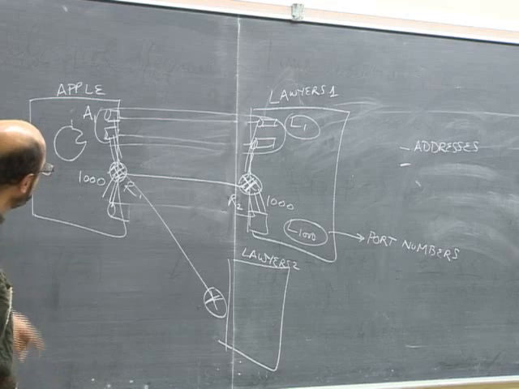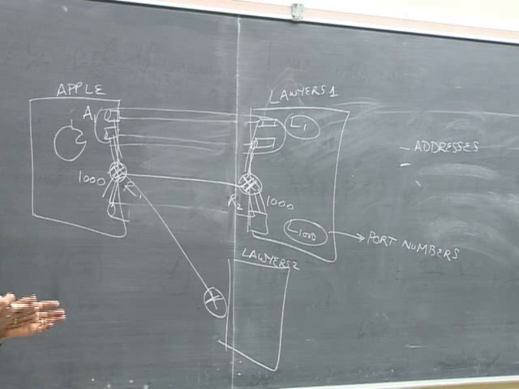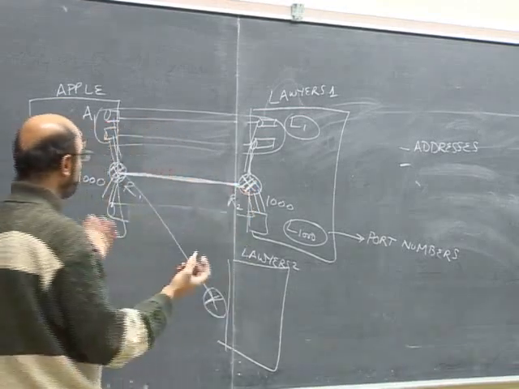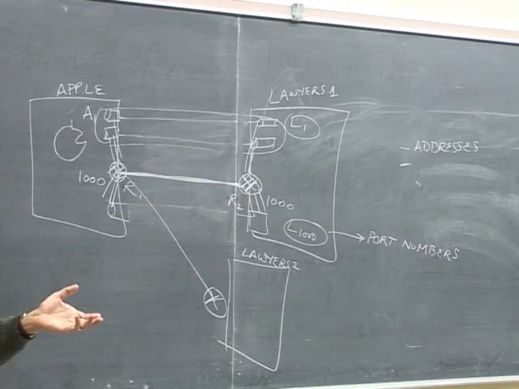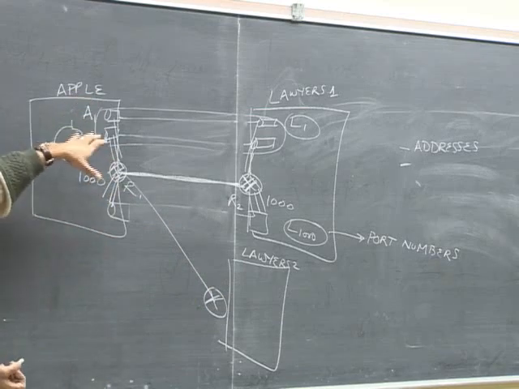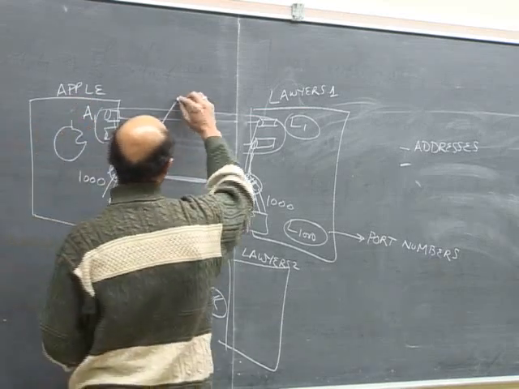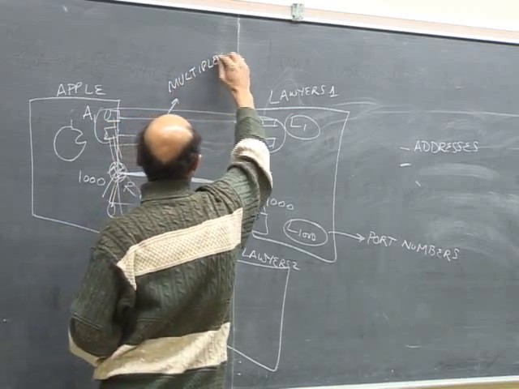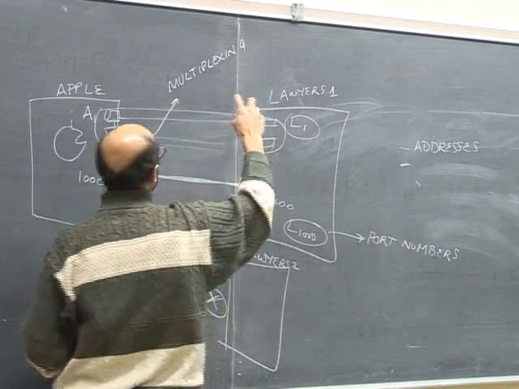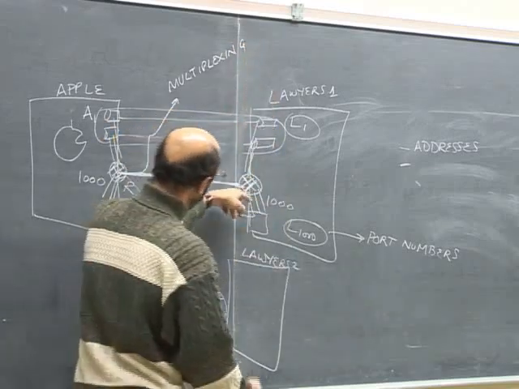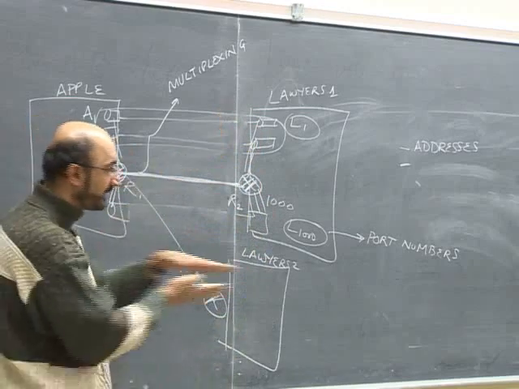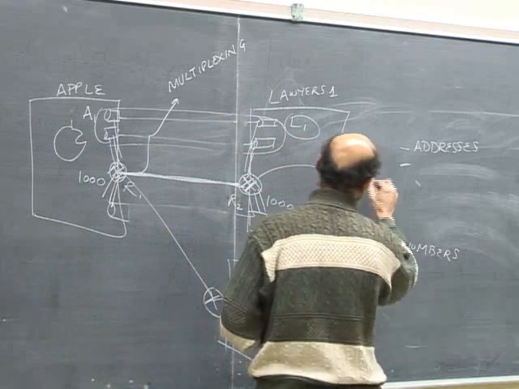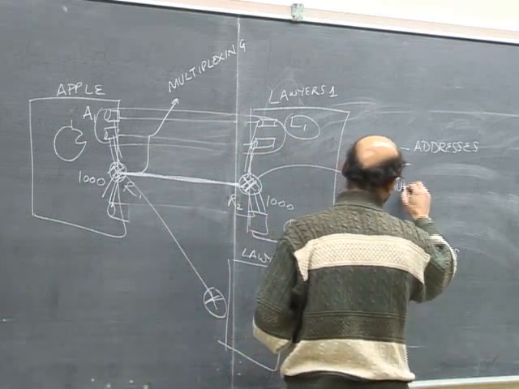So the last two terms: I've done something interesting over here. I've shared this link between these two. This particular link actually doesn't belong to anybody. It belongs to everybody over here. They're all sharing it. And that sharing is called multiplexing. That's the sharing that's going on over here. And over here, what's happening is getting unshared. You're coming in together, and you're kind of splitting up all over. And this over here is what is called demultiplexing.